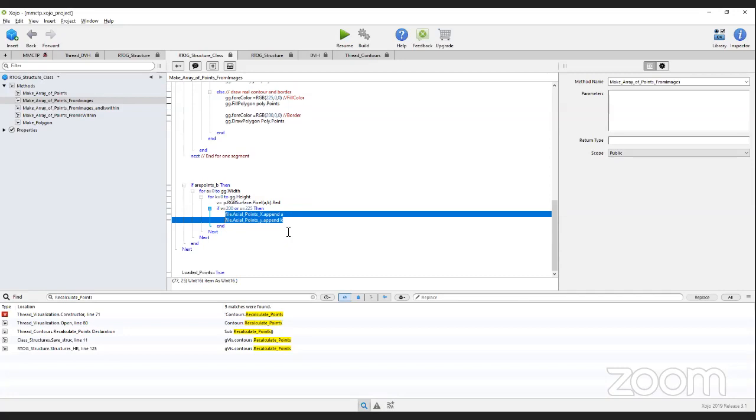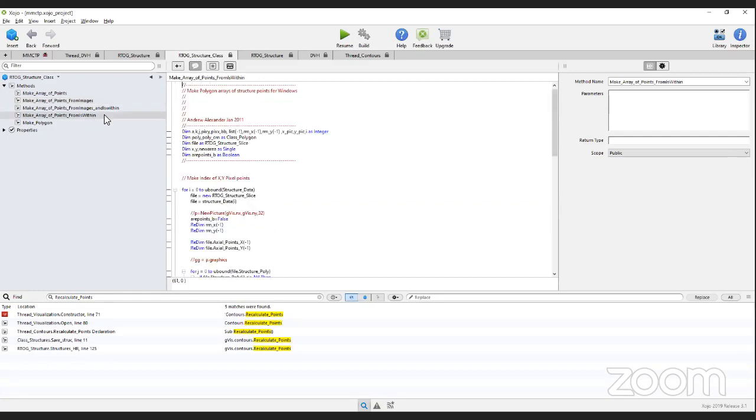So that's just a quick overview of how the list of integer values are created that define the full volume of your structure. And with Windows machines, what I found is this doesn't work very well. It works really well with a Mac. So with Windows machines, we actually have to use a second method to verify that each pixel is actually within that contour and not outside of it. So that's what this within function does.